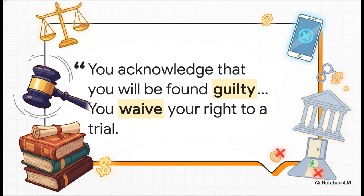The legal implications are. When you pay an open violation online in Oregon, you are mandatorily entering a no-contest plea. And according to the Oregon Judicial Department, this means you officially acknowledge you'll be found guilty, you must pay the fine, and most importantly, you permanently waive your right to a trial or any sort of fine reduction. And a very similar concept applies out in Maine. Paying that waiver fee online means you voluntarily forfeit your right to an administrative appeal or a formal court hearing. You're basically choosing pure convenience over having your day in court.